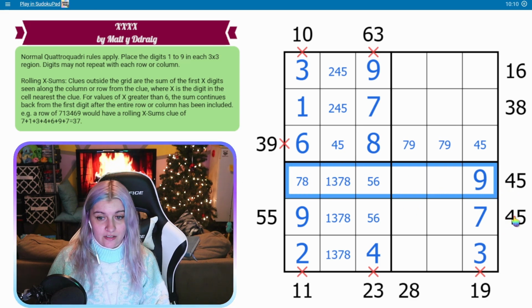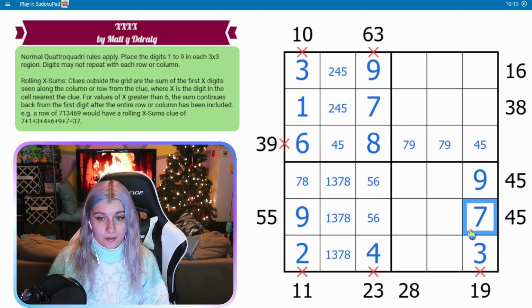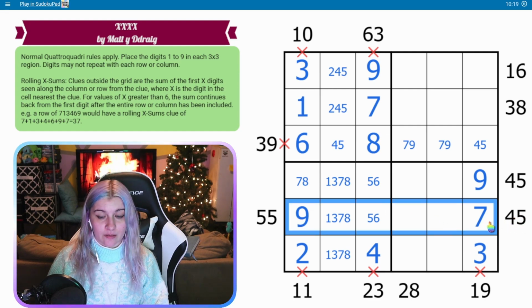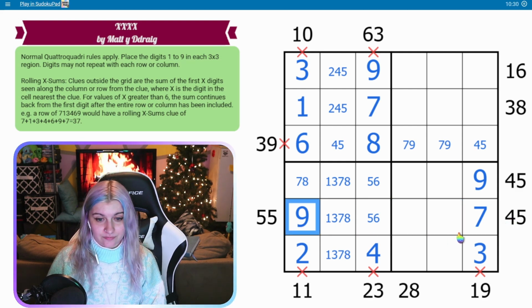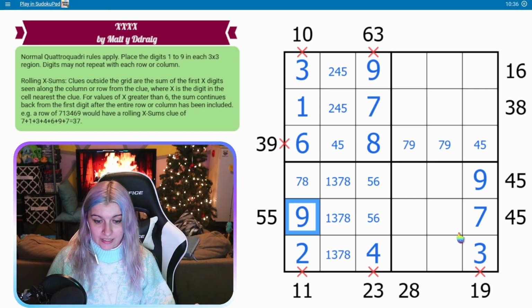45 with 9 cells, 45 with 7 cells. This needs to be 1 less. If this was the numbers 4, 5, 6, 7, 8, 9, it would be 46. And I need it to be 1 less. I definitely have 7 and 9. I can't lower 8 by 1. There's no way I can add numbers back. Oh, this is tough. I can't lower 8 by 1, so I need an 8.